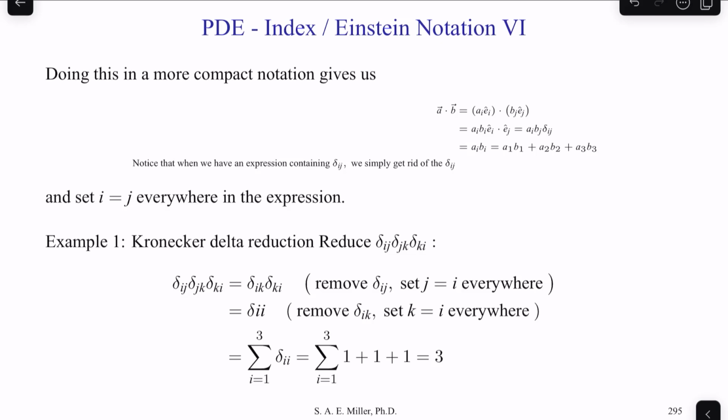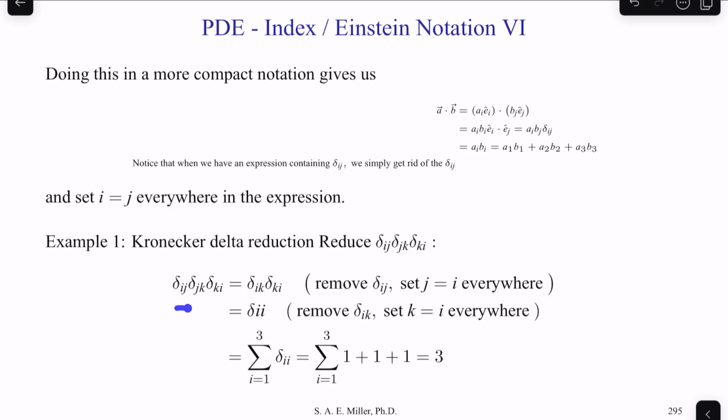Let's look at more notation. We can always write it just like this as I showed. Now what if I want to do some other operations? I need to see what happens with our Kronecker delta function before we do other things like cross products. Let's just say we set i equals j everywhere in the expression, and writing more compactly and reducing things, we can do this product of delta functions, or excuse me, Kronecker delta functions.